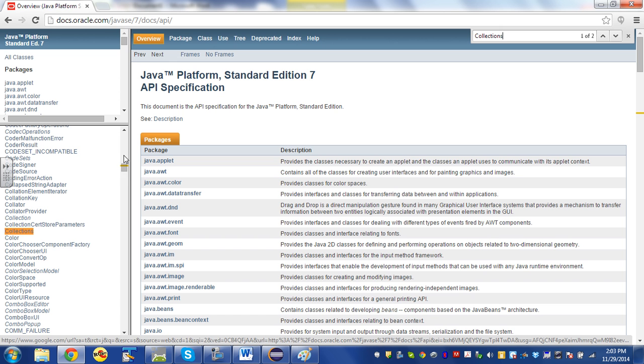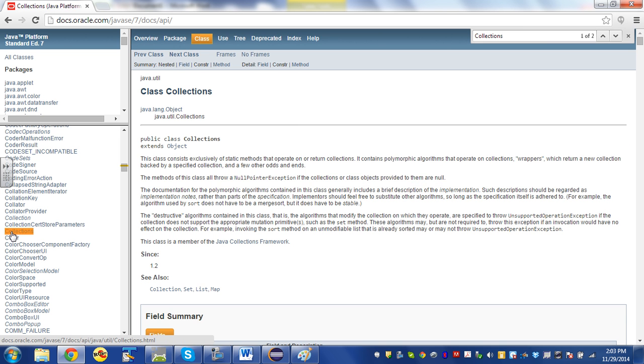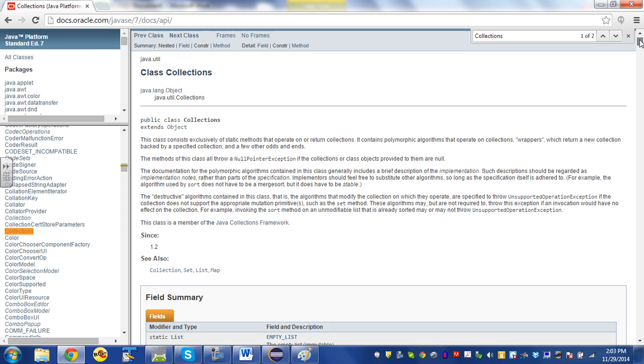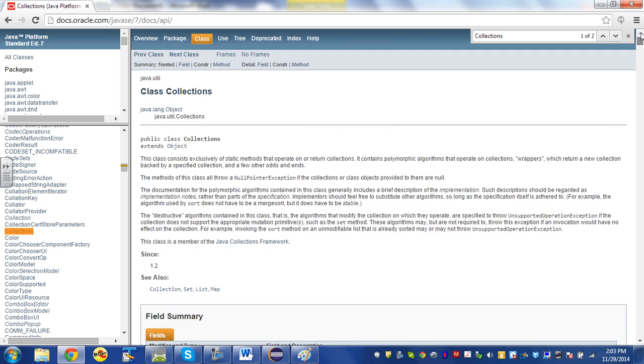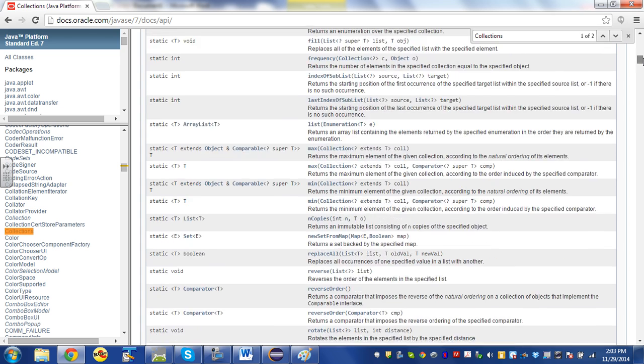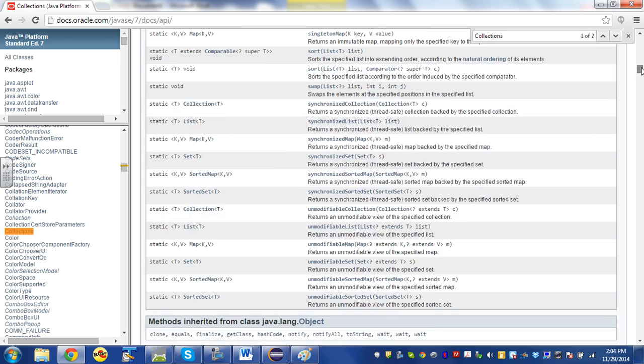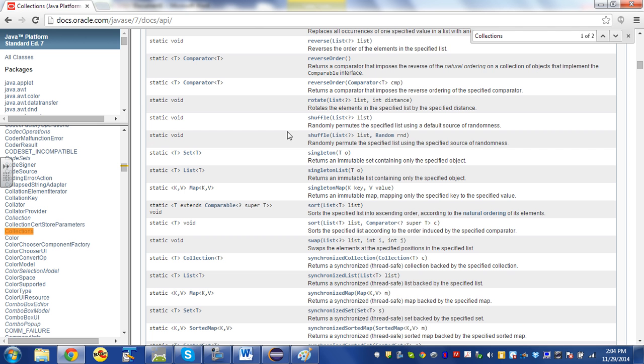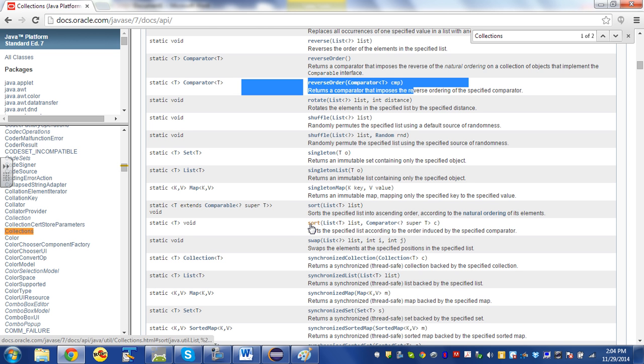And if you're using Firefox, or this is Google Chrome, you can see that it's highlighted in the scroll bar. If I then click on collections, I get exactly the same thing I saw before, except now I've got this list of things that I can skip to. These are the different things you can do with collections, and one of the really powerful things is sort. It's often really powerful to be able to sort things, or shuffle them, or rotate them, or reverse order, flip the order of them. So I'm going to look at sort.